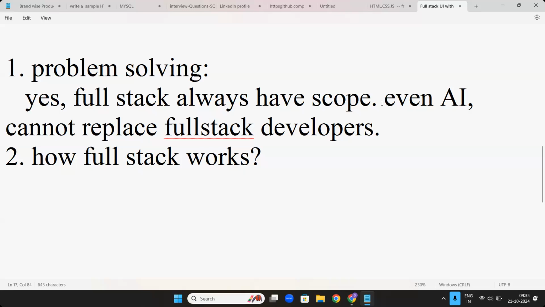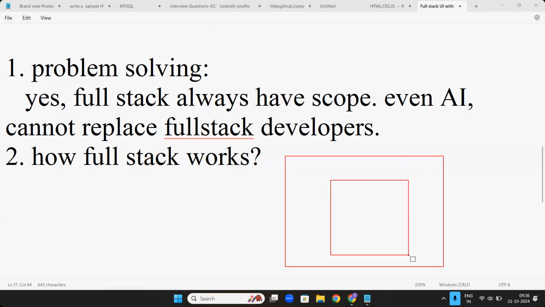Almost 3 to 4 hours we spend on problem solving. For example, we have a login. The client will say, I need one login system. People will immediately say, okay, user will enter their email ID and password, click login, and they will log in.